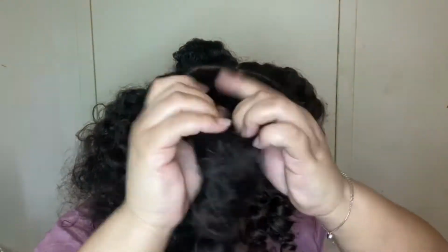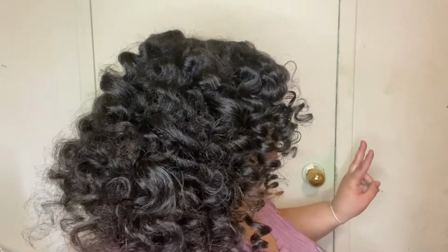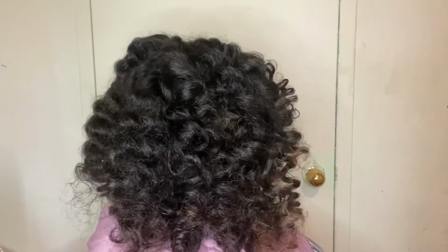So I'm actually gonna start in the back. It's a lot easier. Okay, and then I think I have one more here. So this is one side pretty much finished. This is what it looks like. One side done. I'm loving how the curls are looking.